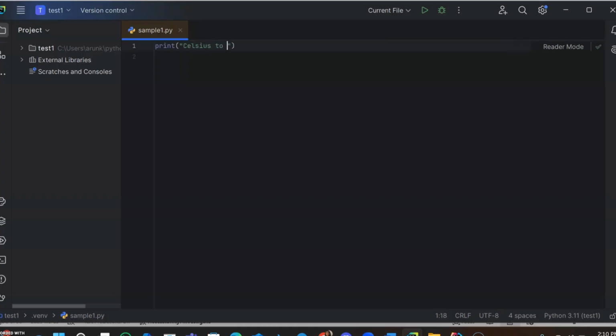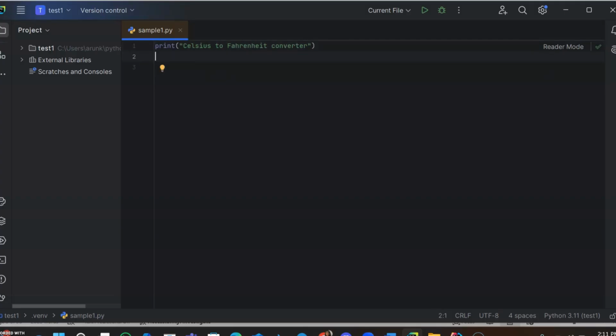Celsius to Fahrenheit converter is the name of the program. So I just want to print that to the user, so I put that in a print statement.